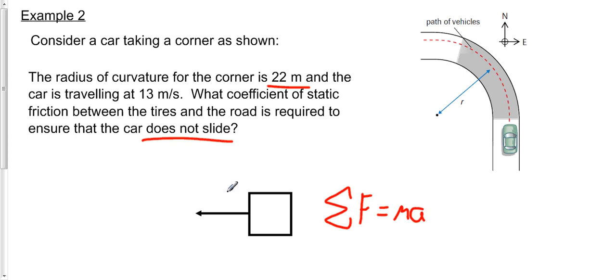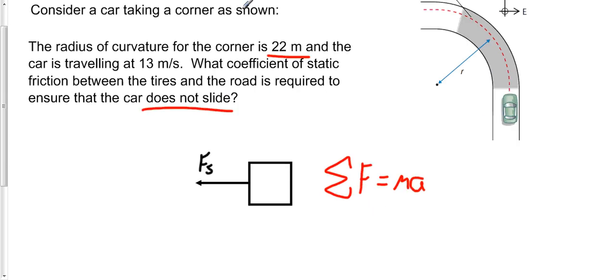And we say, okay, what force is actually applying this? What is causing this force here? Well, if we think about the top-down view, we have no force really pushing it forward because we're traveling at a constant speed. We have no real force pushing it back. I mean, we can talk about air resistance and engine force, but at a constant speed, let's just ignore them for now. And so hopefully you can see that this force actually has to come from friction. And since we don't want this car to slide, we're going to be talking about static friction. Because again, we don't want these tires to slide across the surface of the road. We want them to roll continuously so no part of the tire is sliding on top of that road surface.